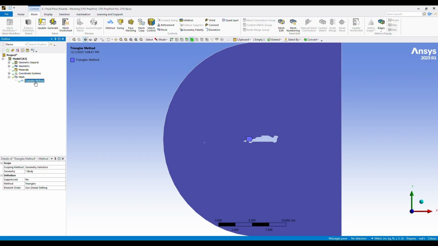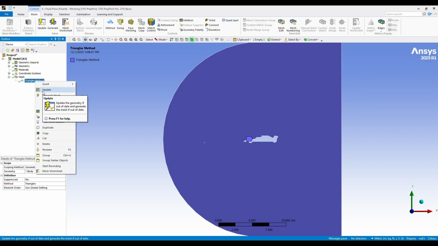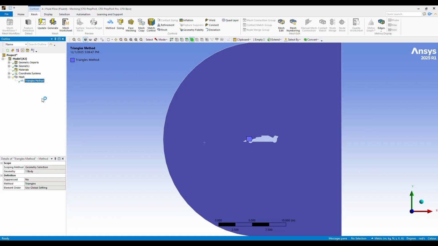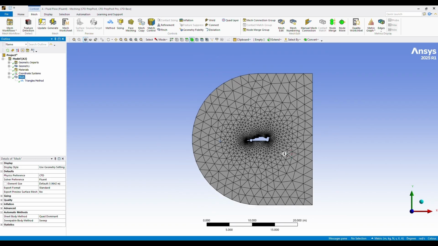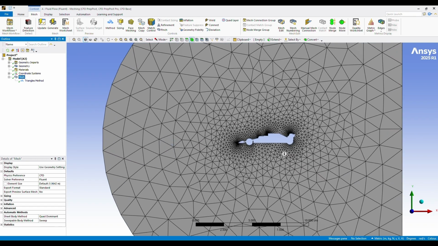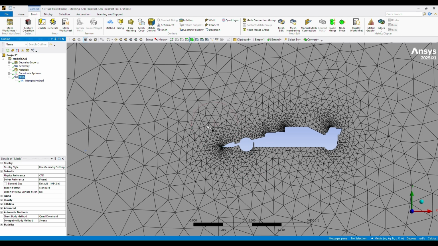Once it is done, click generate mesh or update. You can do either. So generate mesh. Okay, right here, the progress, and it will give a check mark, and this is the triangular method only. Look at this, it's not a fine mesh, so we'll be working on it more.